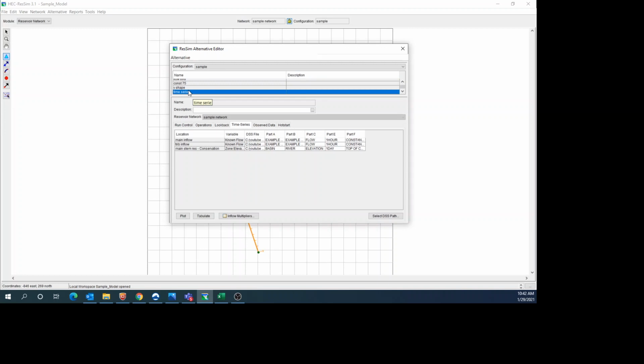So again, it could be somewhat of an iterative process that might be a little bit more time consuming, but that is a way to handle that changing guide curve that's occurring over time, to where you can't just put in a constant guide curve into the operation set.